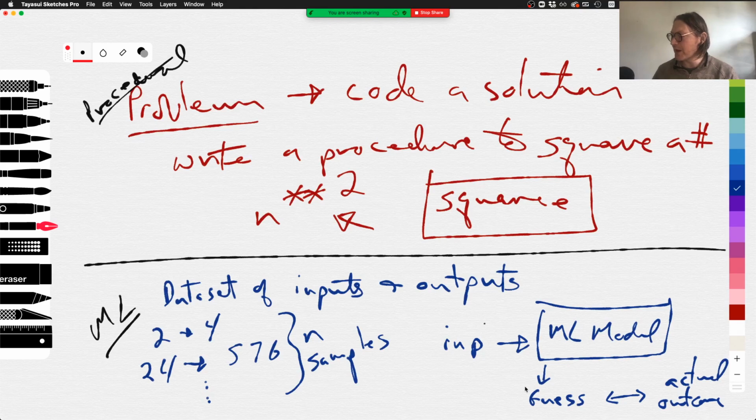And this comparison is going to go back around and inform the machine learning model, right? And so we can just adjust here. And then there's going to be a certain point where our machine learning model is either finished or we reach some threshold, right? And what we get out of this is a trained model. We have a trained model that can then take some input and square it. It'll give us the square of that input.